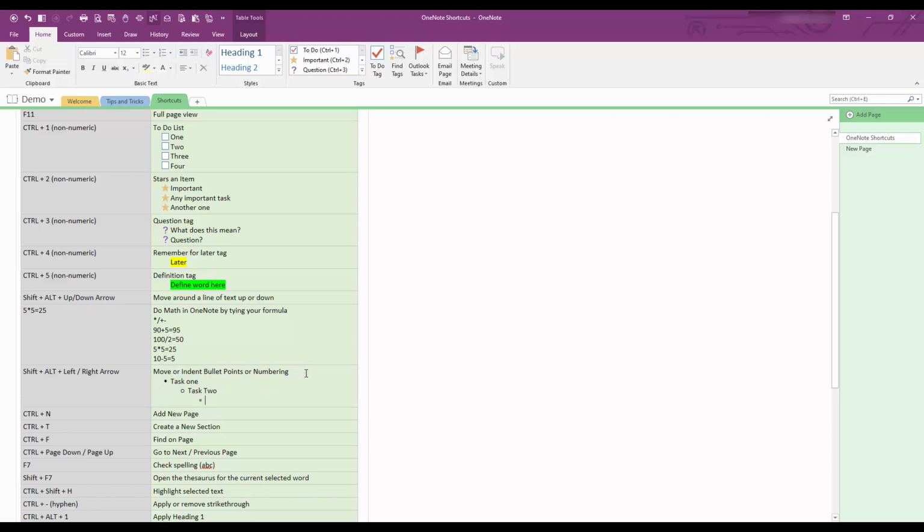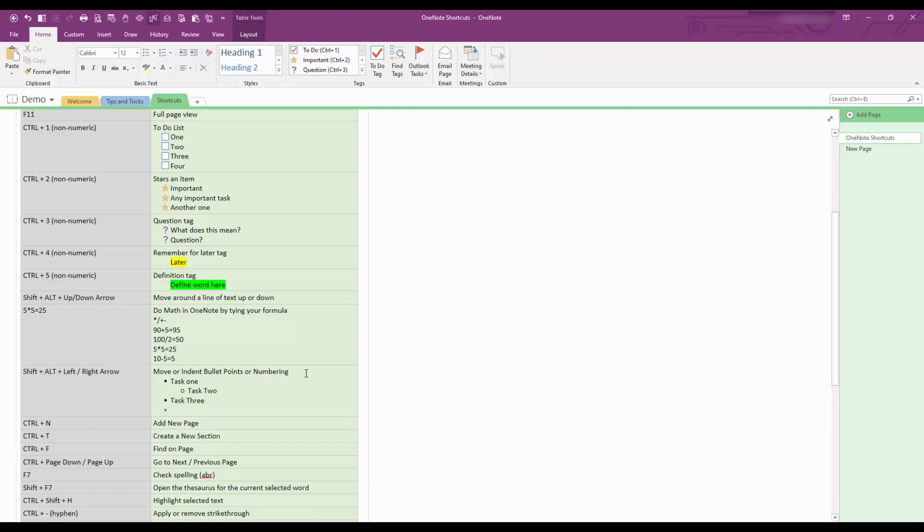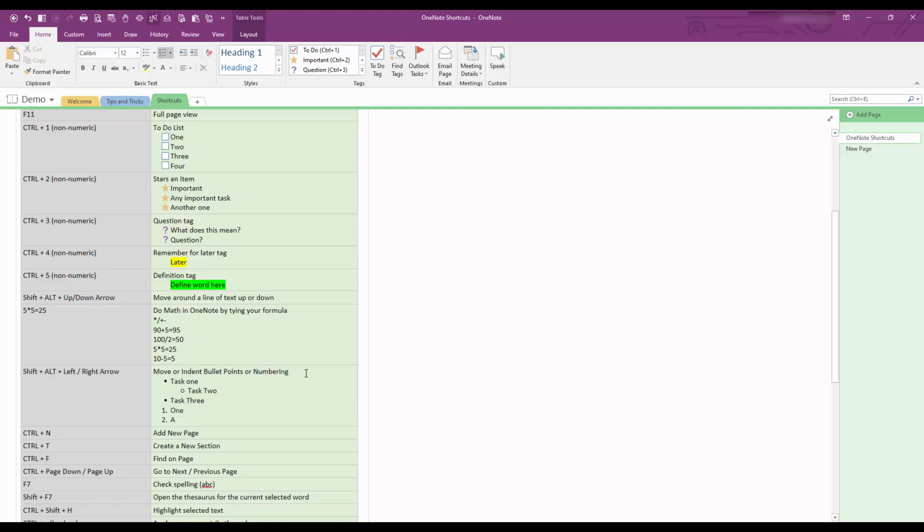And if I do task 3, you can see I can move back and forth. As I'm moving the Shift, Alt, left, right, it keeps indenting to different levels. Same thing with numbers. You can be in a bullet format, but simply hit down the Control / and this will change to a number 1, A, and if I hit a tab before the A, it also works the same way. It tabs it or it indents it, or you can use the Shift Alt.